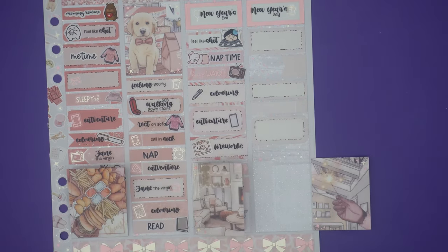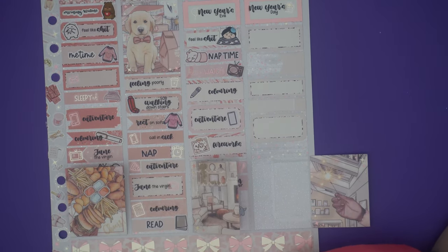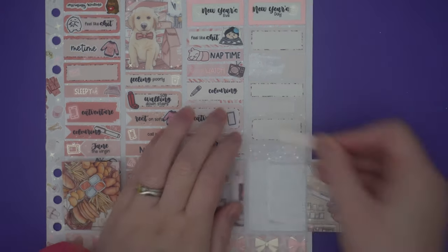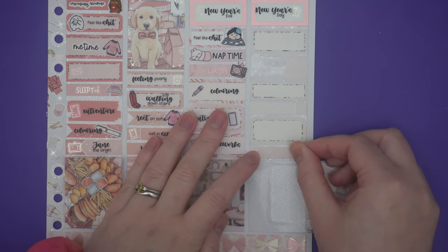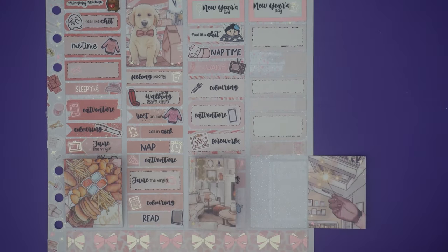I'm going to mark in reading next, even though chronologically it's wrong. I read before bed every night, and that's where that would have fallen, but it's just so I can mark the last two things bigger and it doesn't look dumb. So that's going to be for reading. And then I tried to do some planning, so like back planning the weeks I'd kind of missed with being poorly and stuff.